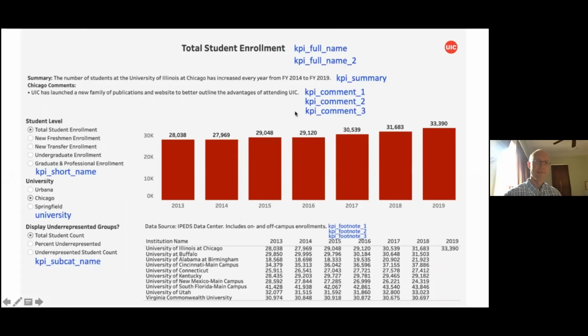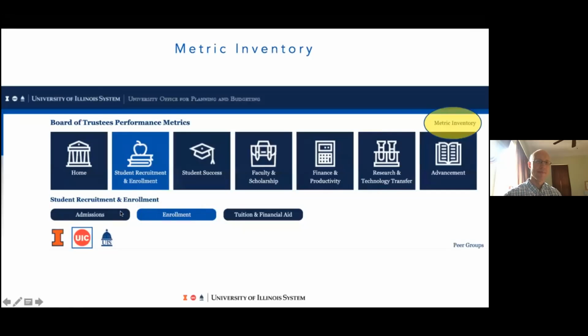And so this really helps keep things nice and organized, keeps us within our field limitations for the display, because obviously we're working with a limited size here, that iPad first design, as I mentioned. And so you can just see how those fields all map to the display, the summary, the comments, the footnotes, the short name, the university, subcategory name if we have that, and some we do. And then this table becomes especially useful when we start trying to figure out what are all the metrics that we have and what areas do they belong to.